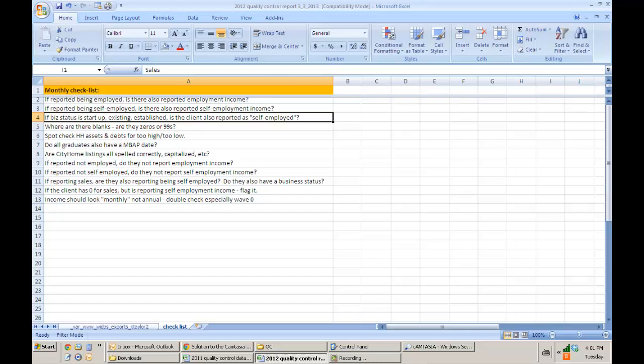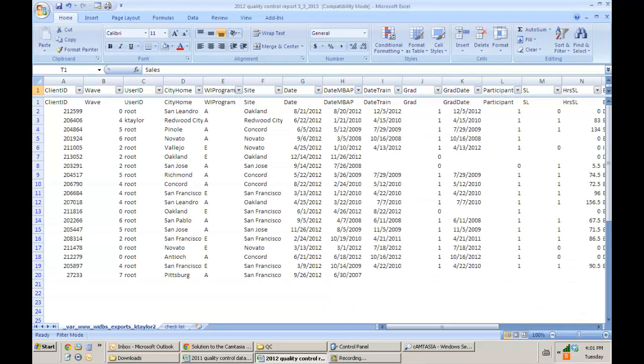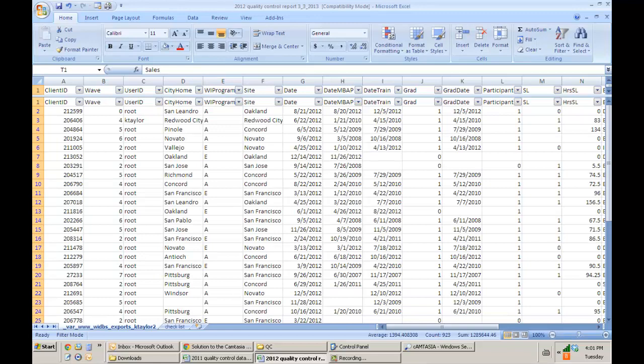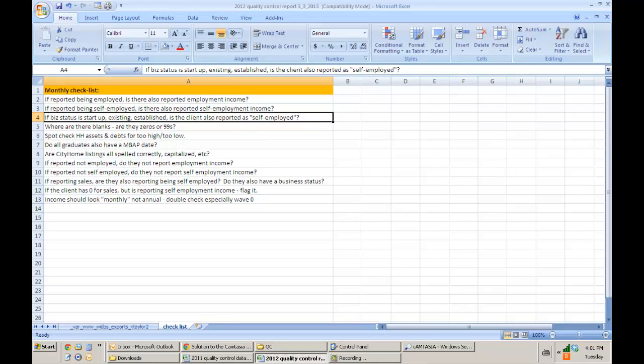So this first sheet, which says var ww widbiz exports KDTailor 2, has all the data, and then in the second sheet here we have what's called checklist, and Katie, my manager here, has given me a list of questions to look at, such as if clients report being employed, is there also reported employment income? So in the next video that I'll make, I will show you how to answer all these questions by sort of filtering the data and such. Alright.